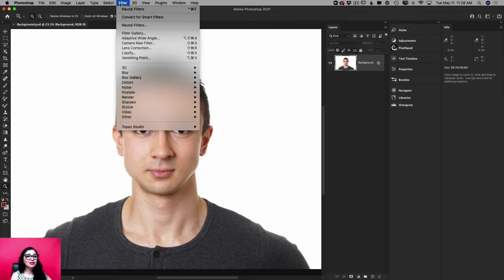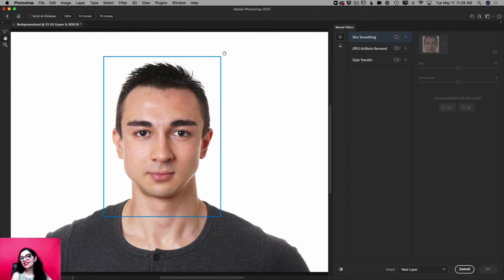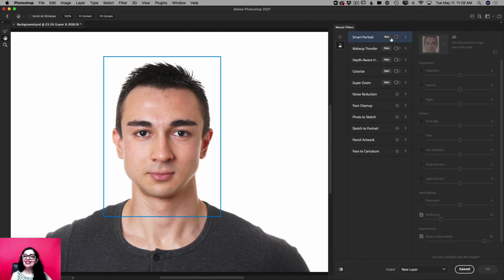I will click on the filter menu, and here I will click on neural filters, just like that. And yes, you're right, Photoshop will redirect me to the neural filters gallery. And you're right again, I will enable the smart portrait filter. Here, guys, I would like to make him older.